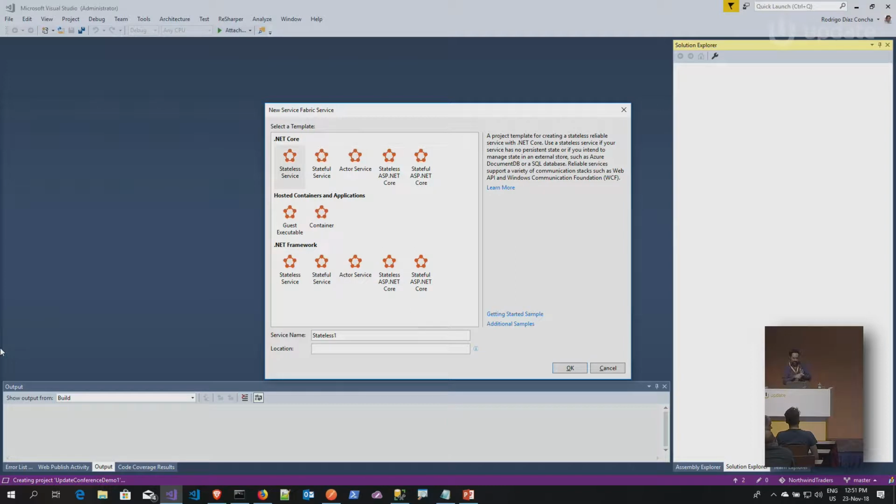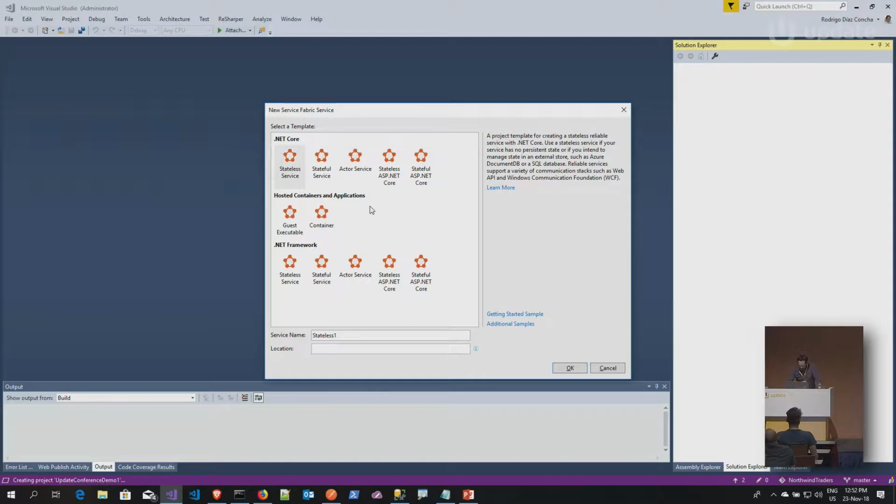In addition to Reliable Services, Service Fabric supports guest executables. This is any kind of exe file, any kind of application. You can deploy it to Service Fabric, and Service Fabric will run it in a scaled and highly available way. I will talk more about Service Fabric right now. And the third model is containers. So reliable services, guest executables, and containers: three programming models. That's why Service Fabric is so different if we compare it to Kubernetes.